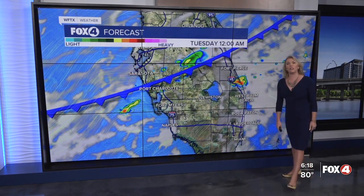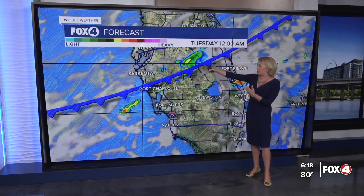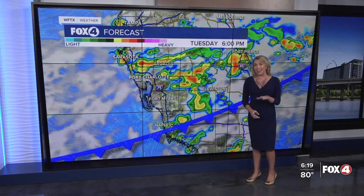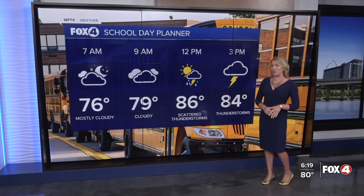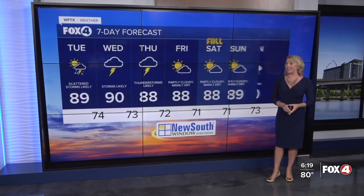As for our weather here at home, one reason why our rain chances will be staying elevated for the next couple of days is a cold front, which will slowly but surely work its way through southwest Florida — and for us, it's going to keep our rain probabilities in the likely range. Tomorrow morning, isolated storm coverage picking up throughout the afternoon — pretty widespread and fairly numerous, just like today. Tomorrow afternoon and evening expected to be fairly active. For school day planners sending the kids off to the bus stop, mostly cloudy at 76. But heading into the afternoon, make sure everybody has that rain gear close. Seven-day forecast: we keep those storm chances likely through Thursday, then by Friday some of that drier air starts to work its way in.